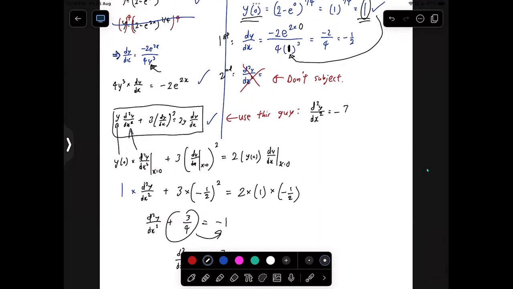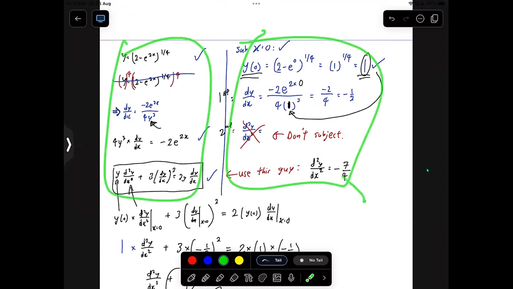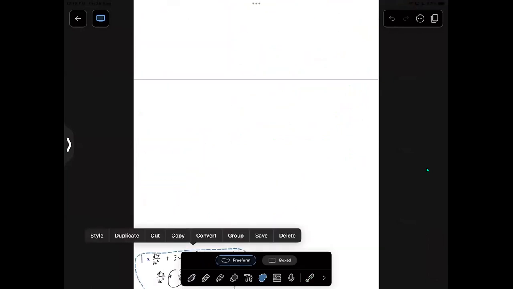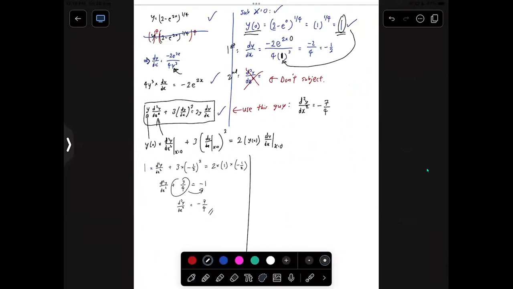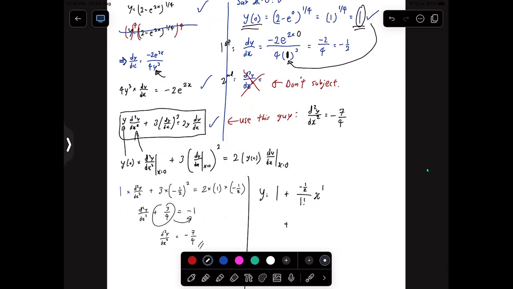Then what do we do? Let's just summarize our findings. It's always good to summarize the findings like this so that you have a rough paper format, so that it's easy for you to finally conclude the Maclaurin series expansion. Okay, I need a bit more space. Draw a line. Then finally, y equals, you copy down y0, that's 1. You copy down the first derivative, -half, divide by 1 factorial times x power 1. Plus, you take down the second derivative, which is -7/4. And you divide by what?